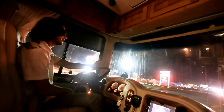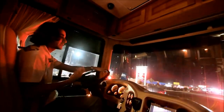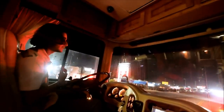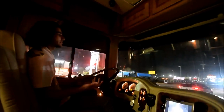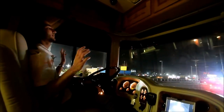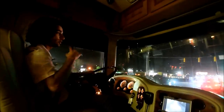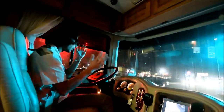Anyways, I'm going to go ahead and stop my ramblings, because I'm just going to keep repeating myself on how nice this is to drive. I'm a big Roadmaster fanboy, as you can probably tell. And I'm a big Detroit Series 60 fanboy. The first time I started it up, I just went back there and sat and listened to it for a solid couple of minutes, hearing the turbo spool up in it. Oh, it's a great engine. It's a really great engine. And this is a superb flagship coach.